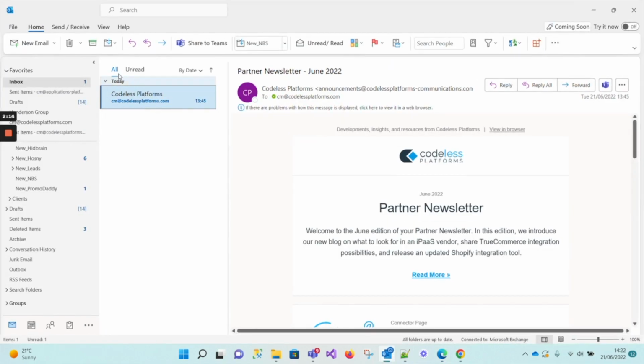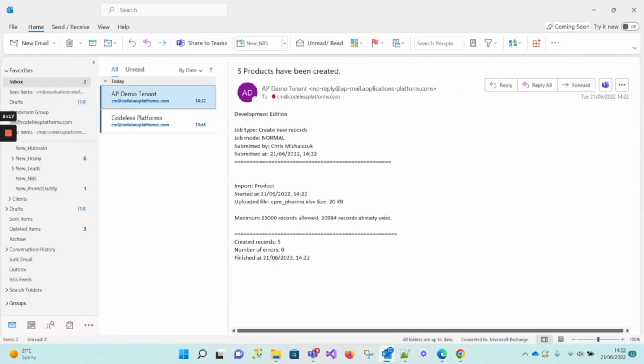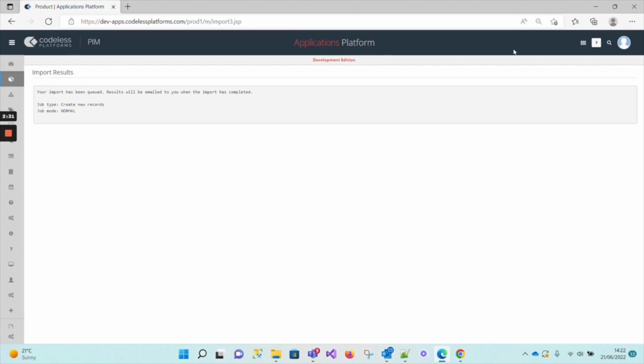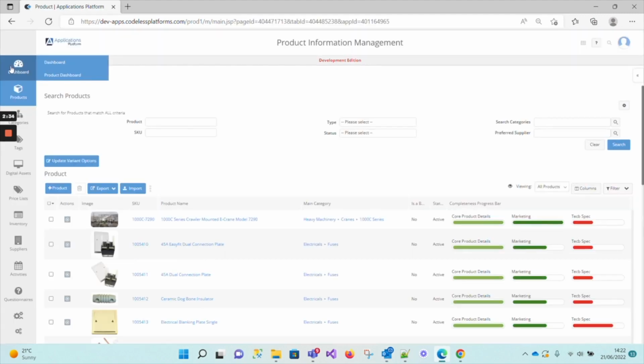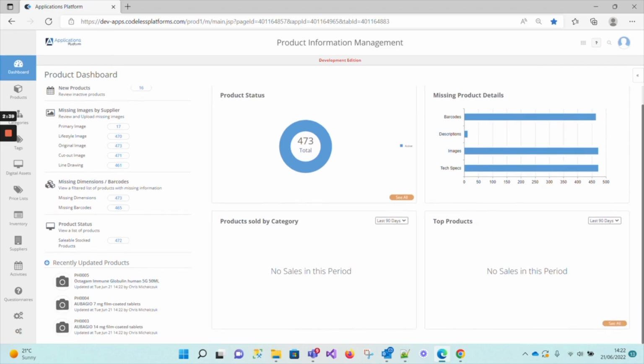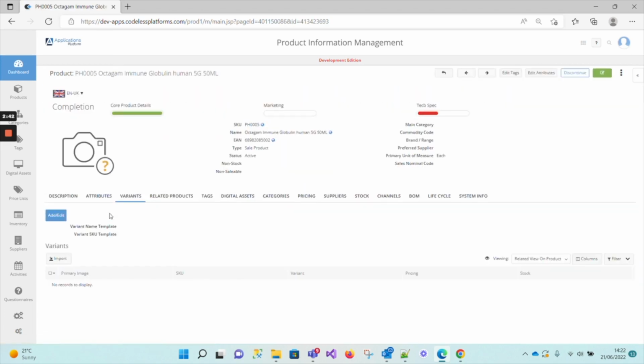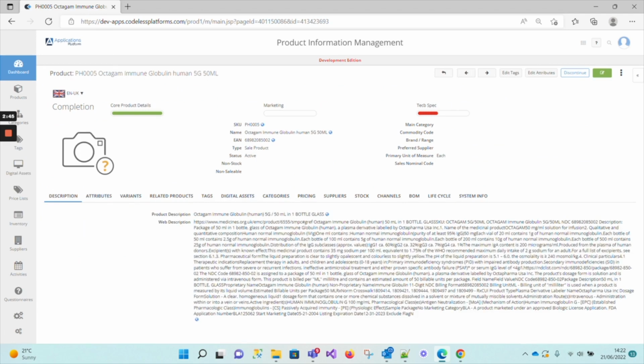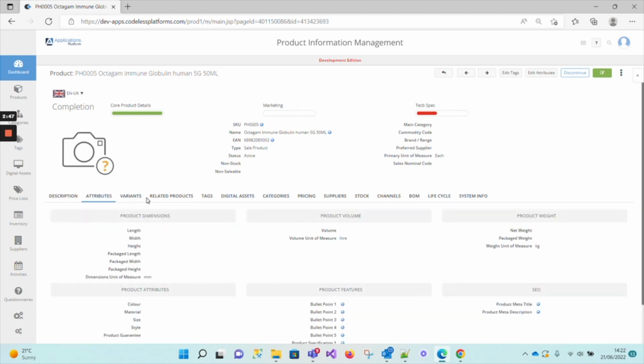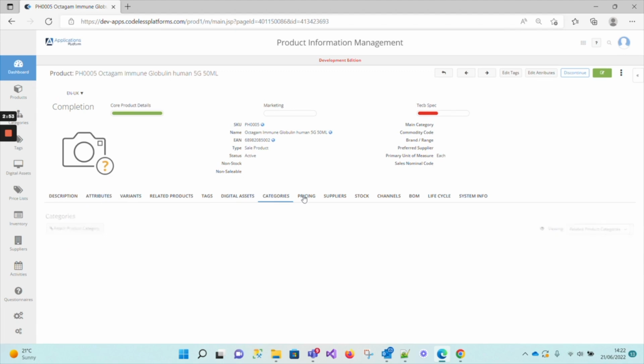So let's have a quick look at my email. Has it happened? Yeah, there you go. I uploaded that file. We created the 5 records that I wanted to create. So let's have a quick look. Go back to the dashboard. Yeah, we've got some products sitting here that go in. We can start to see it's brought some. Got some work to do there. Some stuff around, but basically, yeah, and it's done what I wanted it to do. Not include this category field.